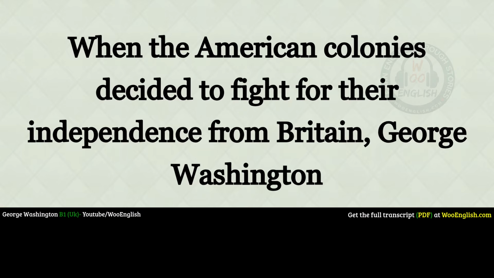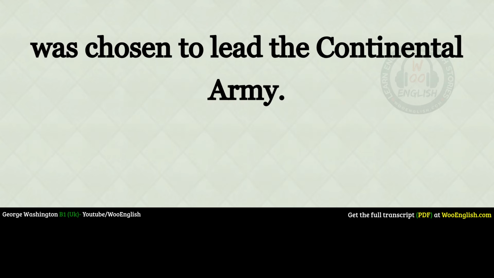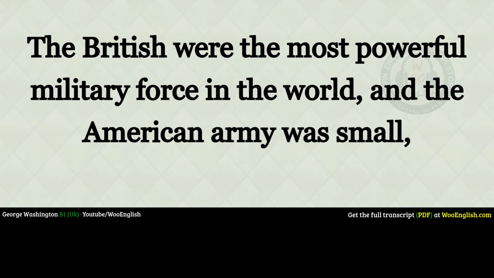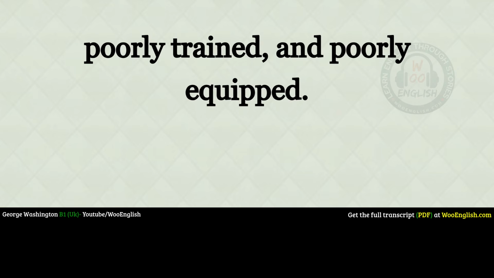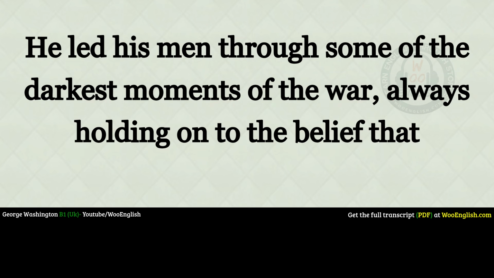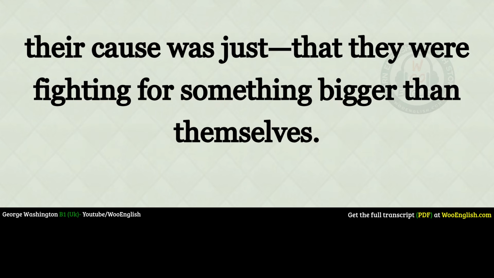When the American colonies decided to fight for their independence from Britain, George Washington was chosen to lead the Continental Army. It was a daunting task. The British were the most powerful military force in the world, and the American army was small, poorly trained, and poorly equipped. But Washington was determined. He led his men through some of the darkest moments of the war, always holding on to the belief that their cause was just, that they were fighting for something bigger than themselves.